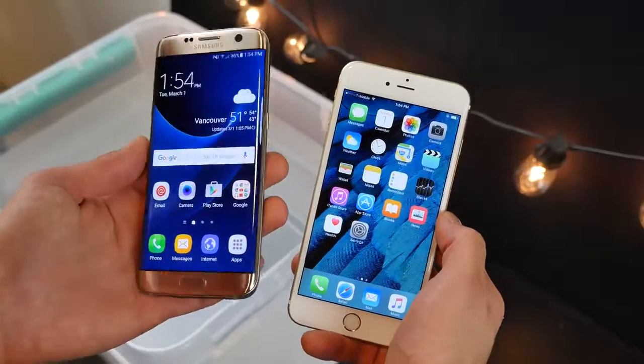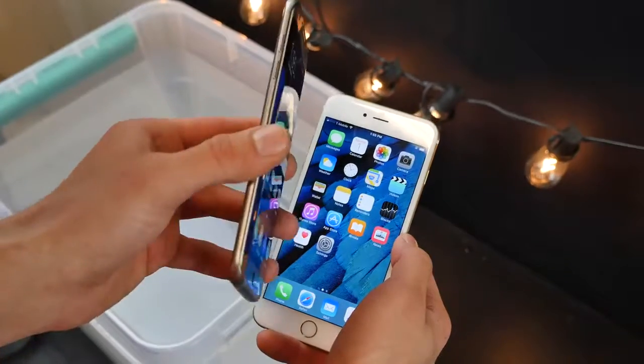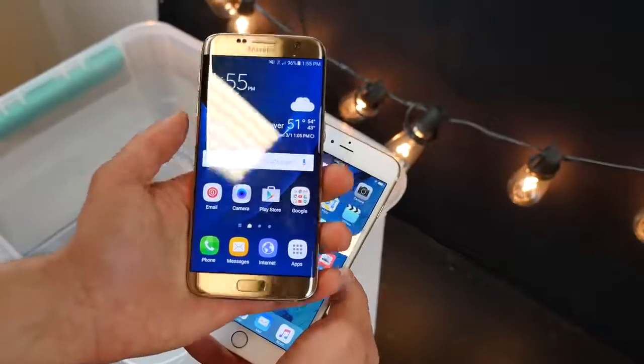Here I've got the new Samsung Galaxy S7 Edge. It's really a beautiful and striking device. They've changed a lot of things on the outside. It's a lot curvier, smoother, and the finish is different. All in all, it equals out to be quite a beautiful phone.